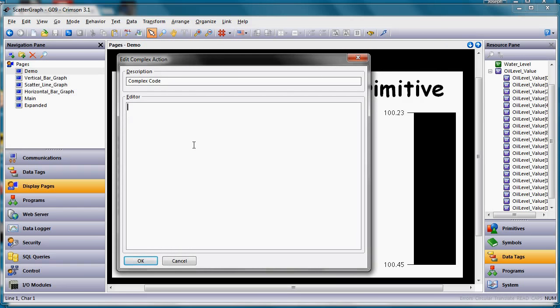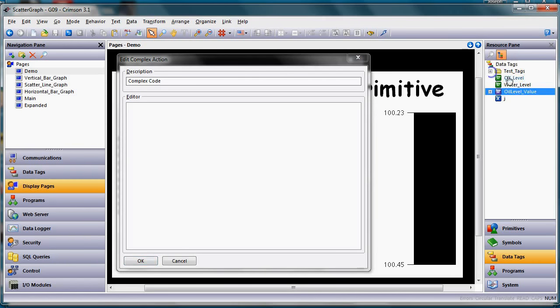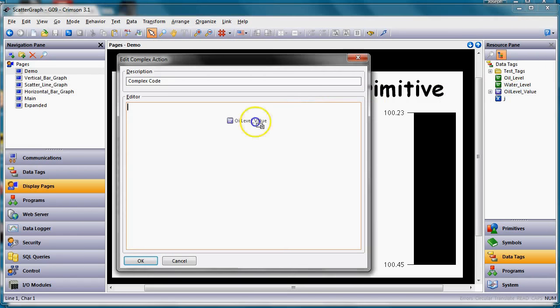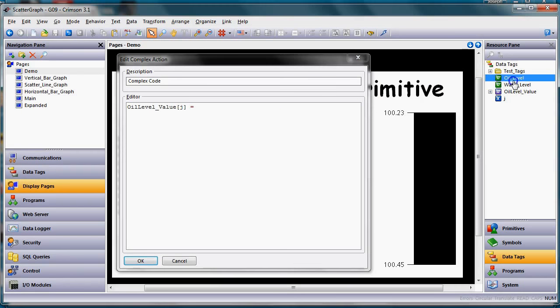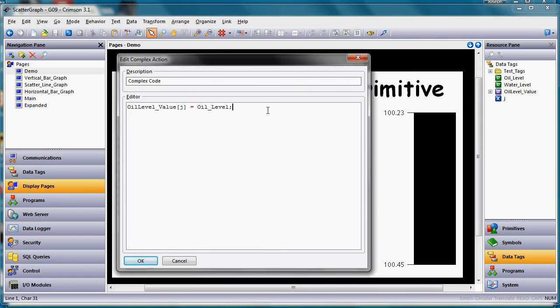So I know, first thing I'm going to do, let's think here, team. I go over here to the right-hand side, and I'm going to grab my oil value. I'm going to drag it out here, change the index value from 0 there to the letter J, and I'm going to say equals, and I'll take the current oil level out here like this. All right, that works. And then when that gets done, I'm going to do J++ to increment for the next time. So that works pretty sweet, no big deal.